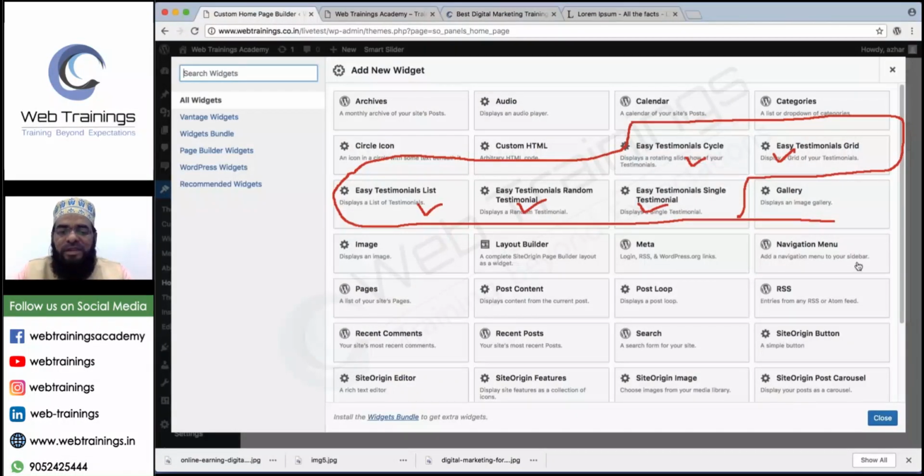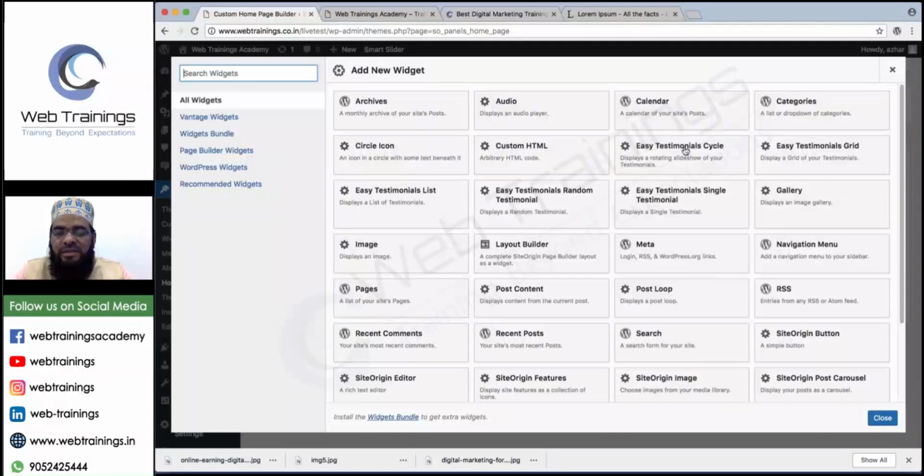This is the logic. Now what we want in this, now you have to select easy testimonial cycle. Display a rotating slideshow, that's what we wanted. Display a grid of your testimonials, this you can display in the page. Display a list of testimonials in the page. Display random testimonial, testimonial of the day, on the right hand side. Display single, only for single we don't use, we want this one. See how easy it is.